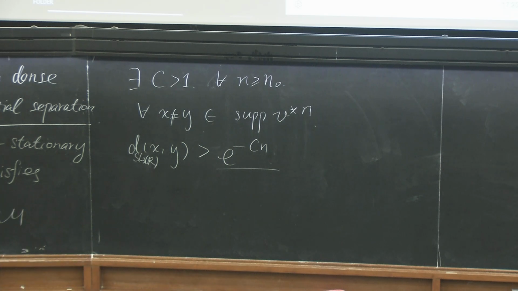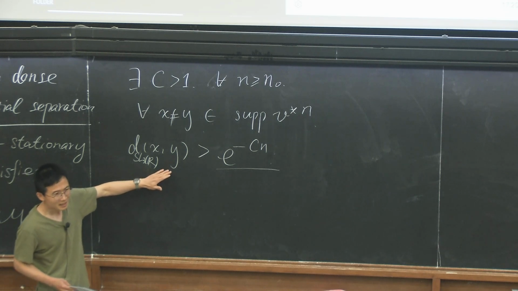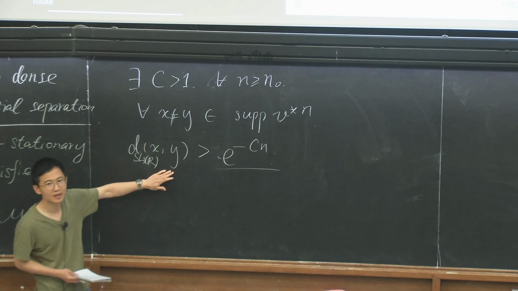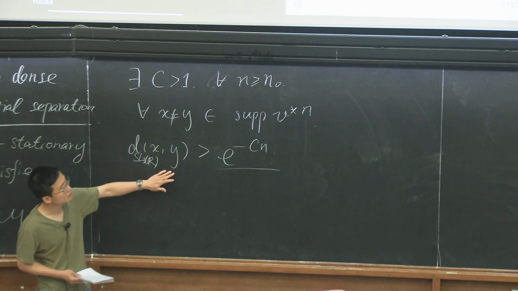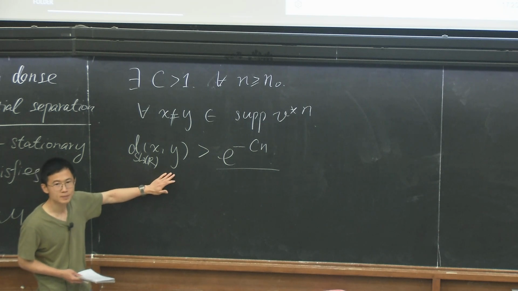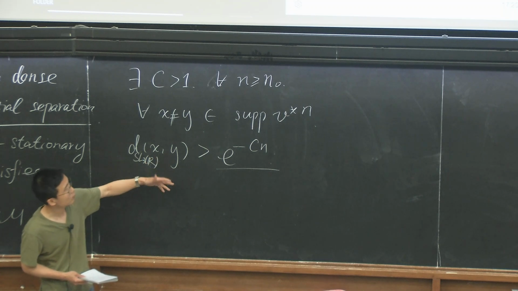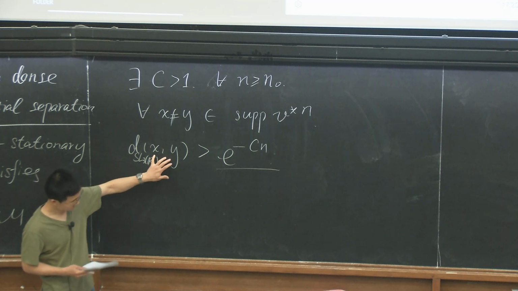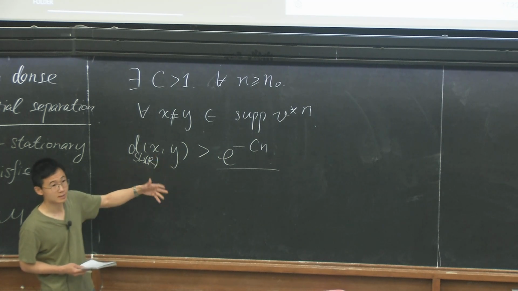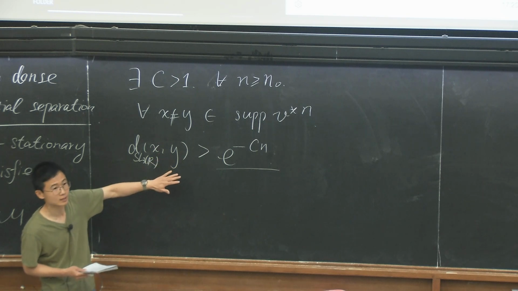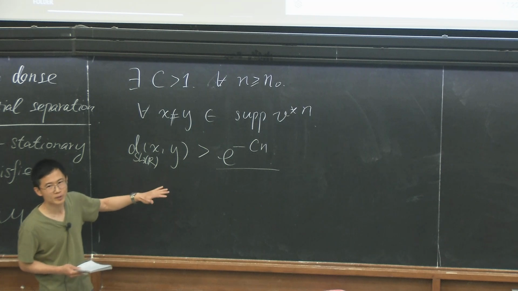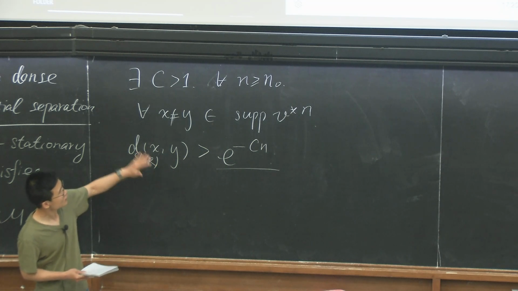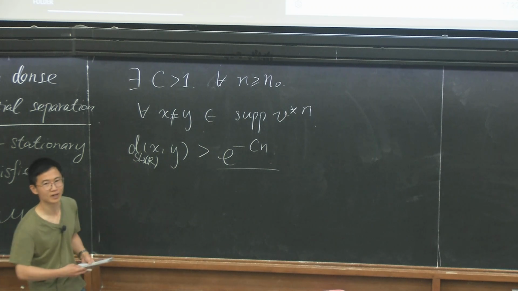So something like this. One more word: even though this kind of condition seems not strong, it's very hard to verify. The only known examples, I think, are for discrete groups, and also the group generated by algebraic elements: if the entries of the elements are algebraic, then we can verify this kind of condition. Otherwise, I think very little is known. So it's an interesting condition, but somehow it's very hard to verify.